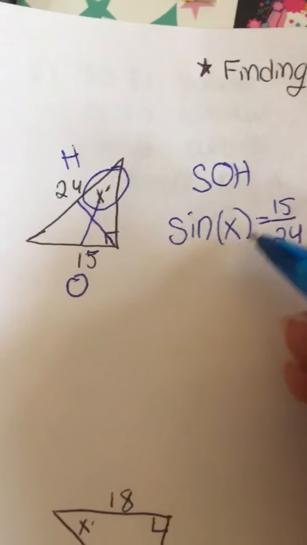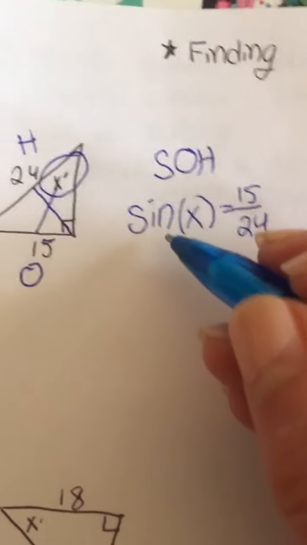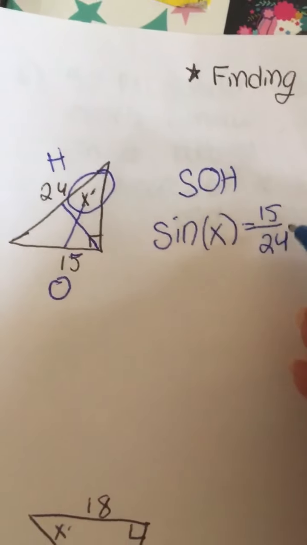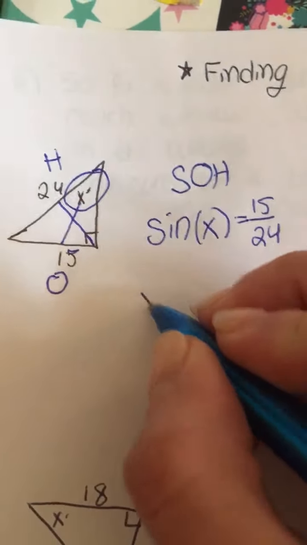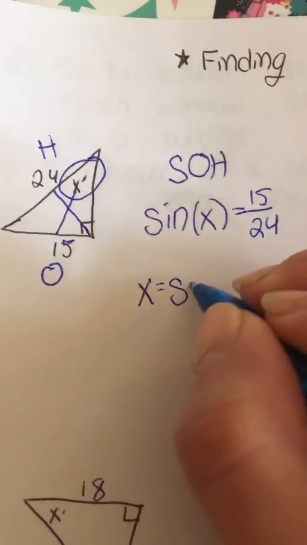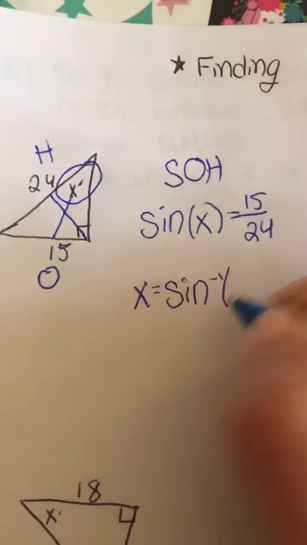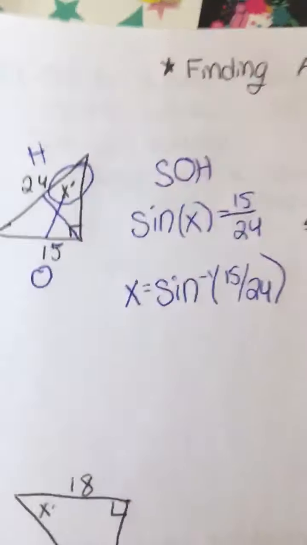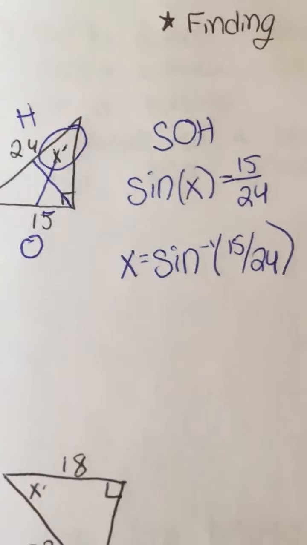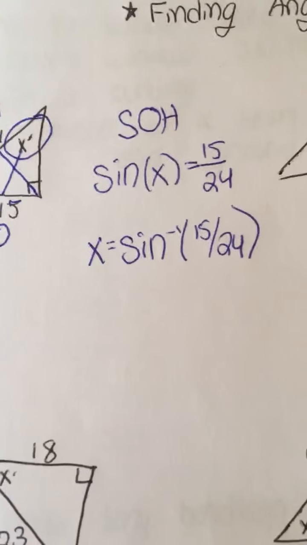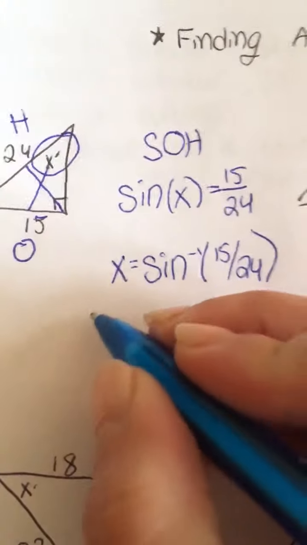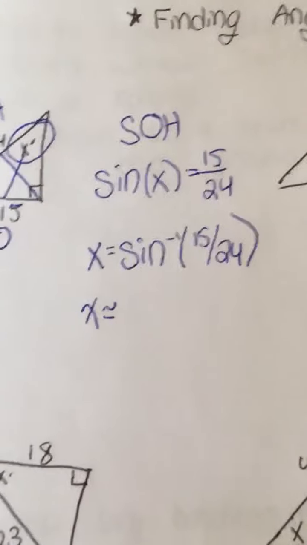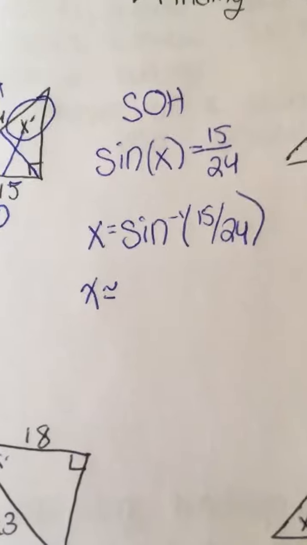So now when x is in the parentheses with the trigonometry function, to undo this, what you're going to do is take the sine inverse of the fraction. So to solve for x, you're going to write sine inverse of 15 over 24. Again, you can do that on your calculator by clicking second, sine, 15 over 24, close your parentheses, that's your answer. I think these are actually easier than finding the side lengths. Not easier, but it's like one less step.